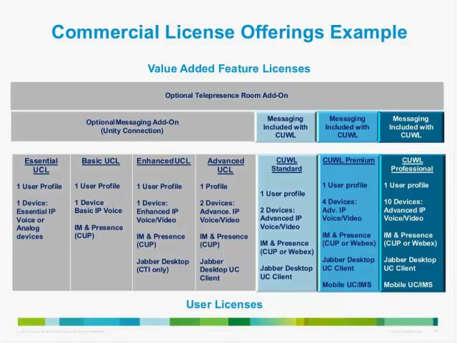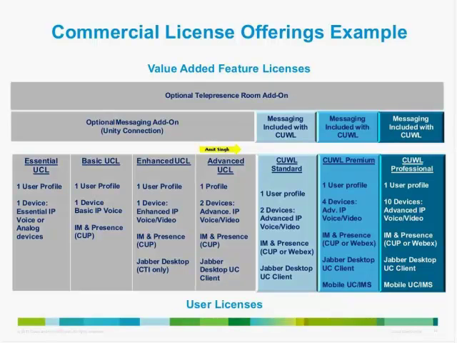Now I'll use my cursor again. As we mentioned, if you see here the gray area, this is our User Connect license, or the UCL. And then starting with blue, those are our CUWL, or our Cisco Unified Workspace licenses. Now I'll go briefly over the different licenses here, so we have an understanding of the package.